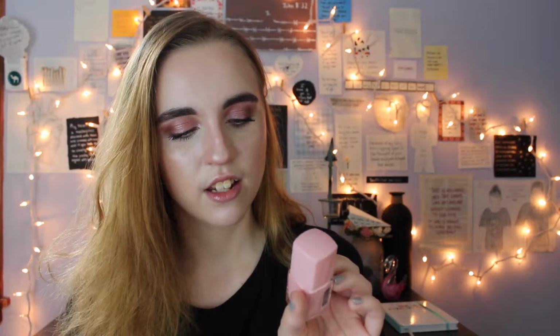So the next thing I'm going to talk about is these nail polishes from LA Colors. It's the Color Last nail polish. Somebody that I work with had one of these on, and I really liked the color, and they said this hasn't chipped at all, and I've had it on for several days, and I've been doing a lot of things. My nail polish would regularly chip.